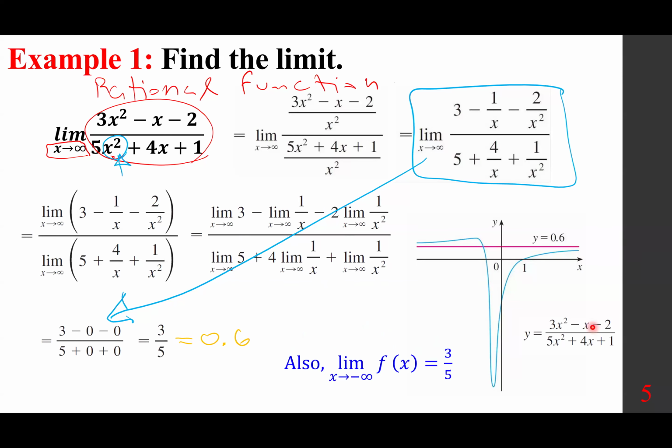Secondly, if you take the limit of the same function as x approaches minus infinity, as the graph indicates, you can work it out, it's 3 over 5 because, again, you have to divide by x squared. The same technique here. And this point is the point of intersection between the graph and the horizontal asymptote. It doesn't happen always, but happens sometimes. The methodology is to set this one equal to this number and solve for x to find the point of intersection. Just in case, I wanted to mention a couple of things from algebra.